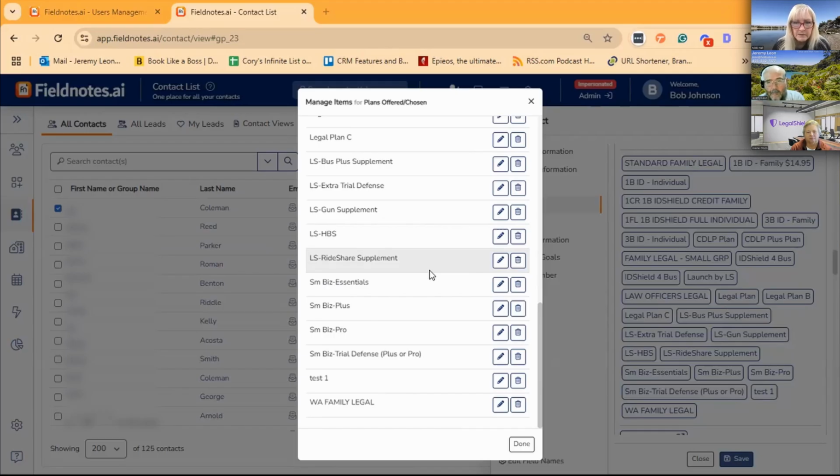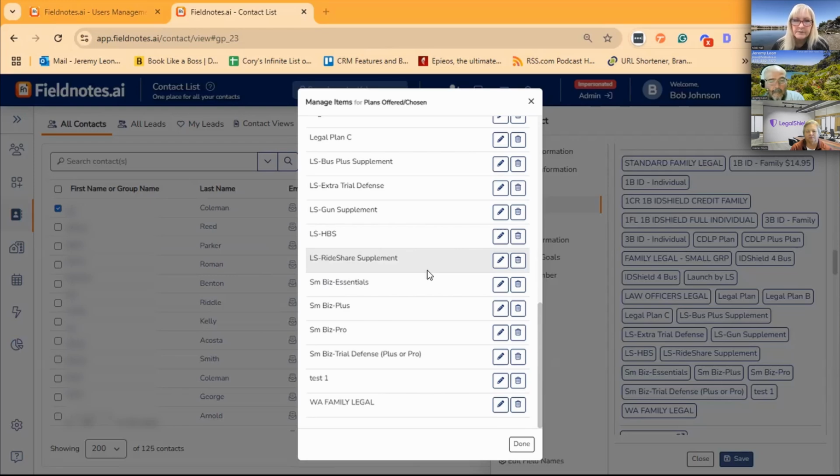Right. Well, price points are important for me because, like I said, in my pre-cancels, it'll tell them this is the price you're paying for legal, this is the price you're paying for ID Shield. If you were to let it go and come back in at the retail, you could be spending up to $59.95 a month. So I like them to see that visual. Wow, I'm spending $35.90 versus 60. No, I'm not going to let it go. I'm trying to use that as a pain point to keep them in there. So they get the paper, so they get the document done and sent back to me.